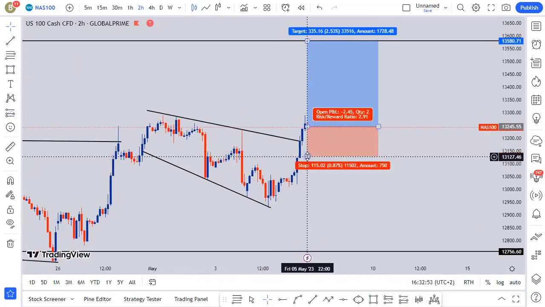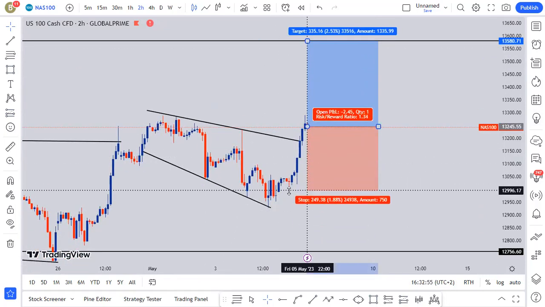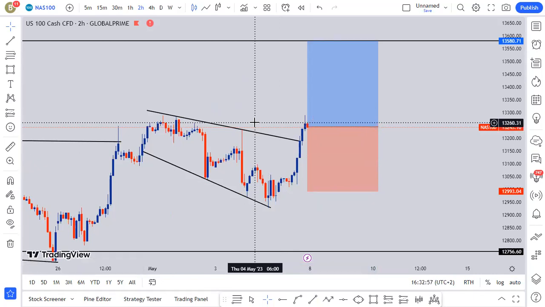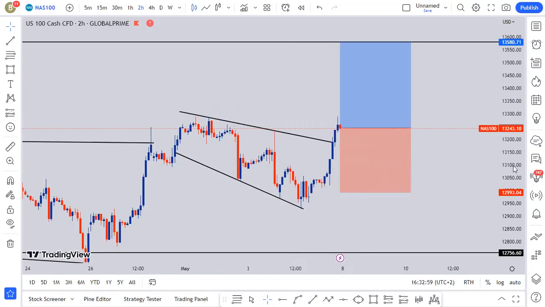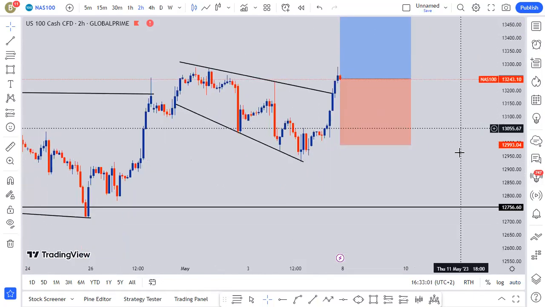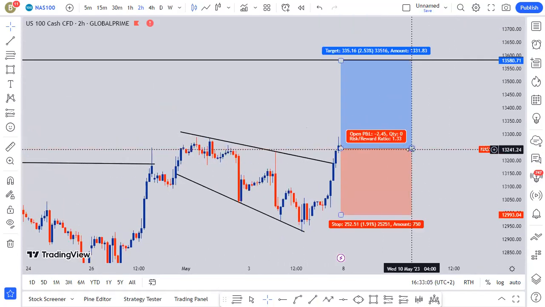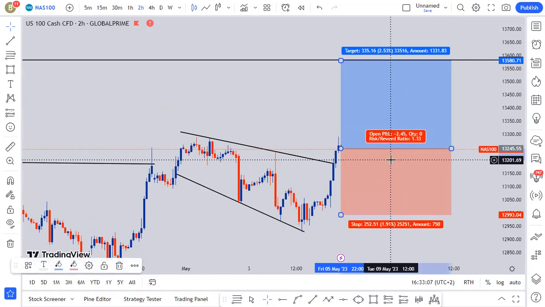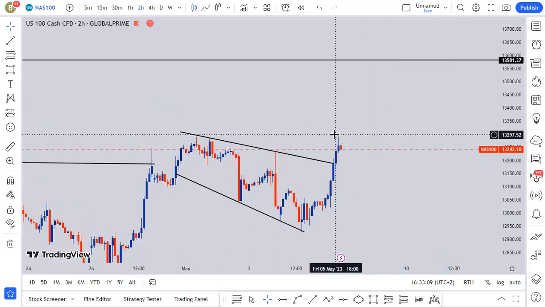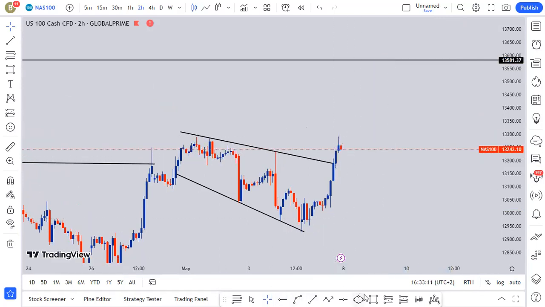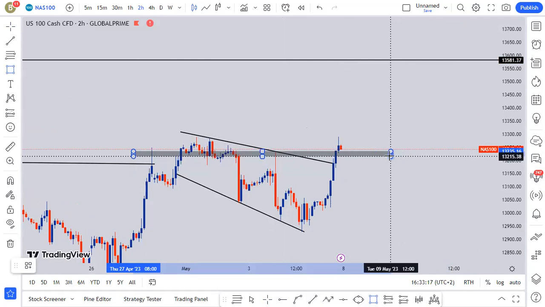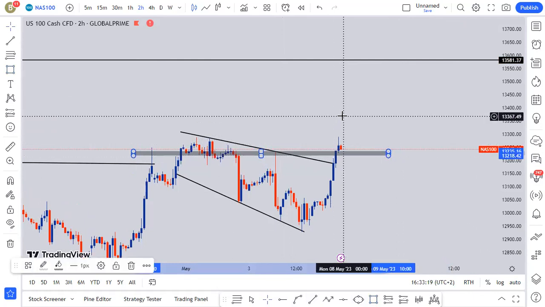And then your stop loss would have to be below this structure right here, like this. That's if you are okay with trading like this, which is a 1 to 3. I'm not saying there's anything wrong with this, but this is not how I trade. What I need is a retest of this structure, which is something that is already happening.